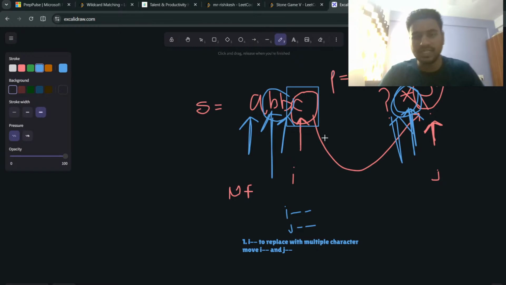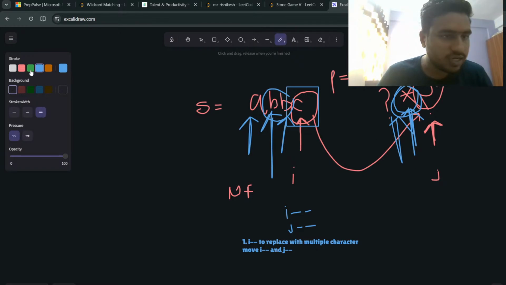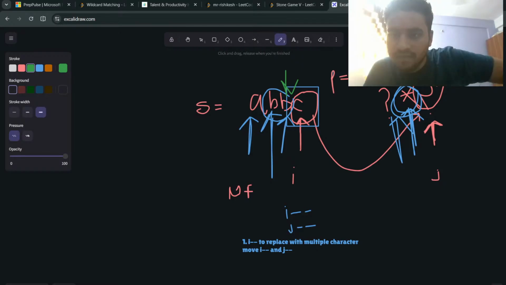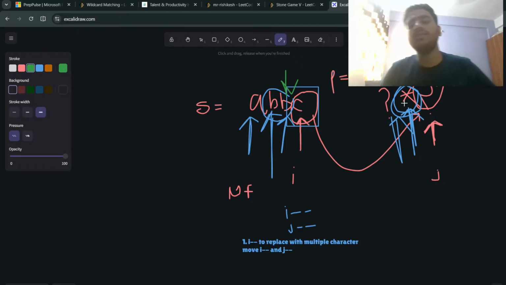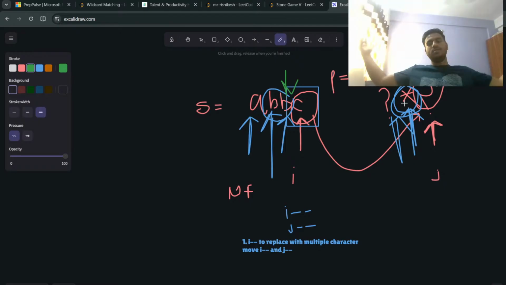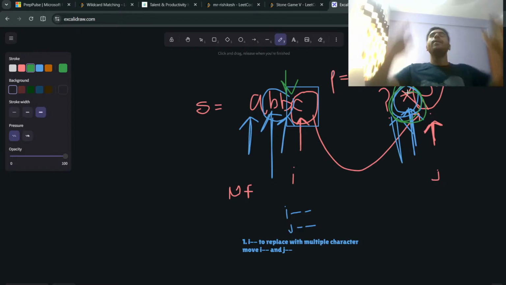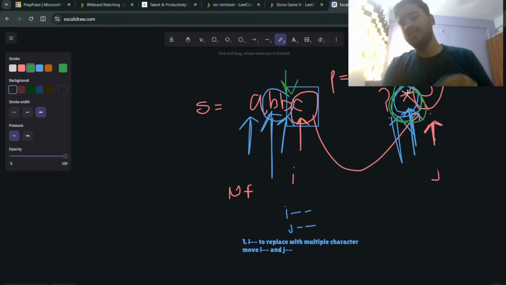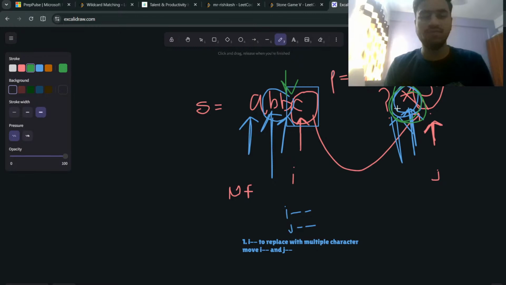Okay, so let's consider one more case. Let me take the green color. If my pointer is on this and my star is on this, then I can just move this pointer. The question is already stating that the subsequence could be empty as well, meaning we don't need to replace any character with this star mark.